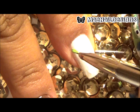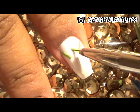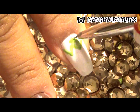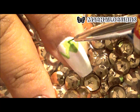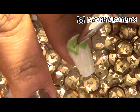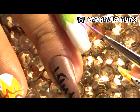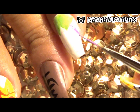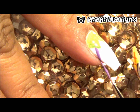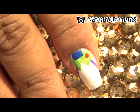For this nail, I am going to be drawing in Buzz Lightyear's suit. So I go in with neon green to draw the top part of his torso of his suit. Then I draw in 2 purple lines coming out on the side. Then I go in and draw little features like the buttons.